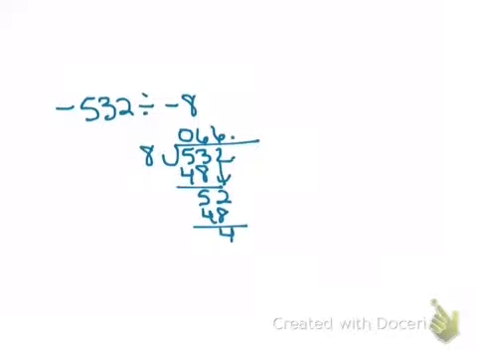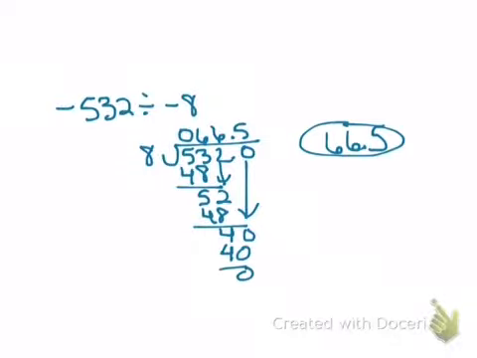Now the decimal, since it was at the end of the 532, comes straight up. Now I can add as many zeros as I need to see if there's a pattern developing or if this decimal terminates. So if you bring a 0 down, 8 times 5 is 40, and it does terminate. If I subtract 40 from 40, I'll have a 0 remainder. My answer is 66 5/10.